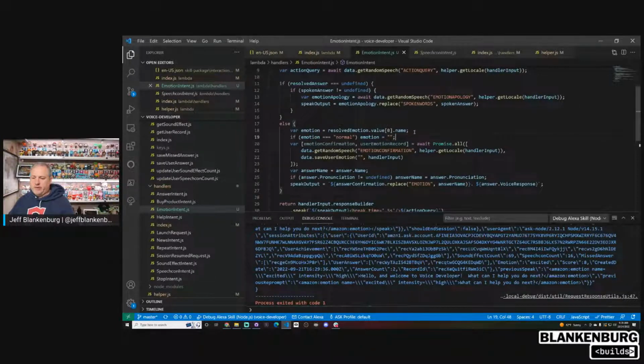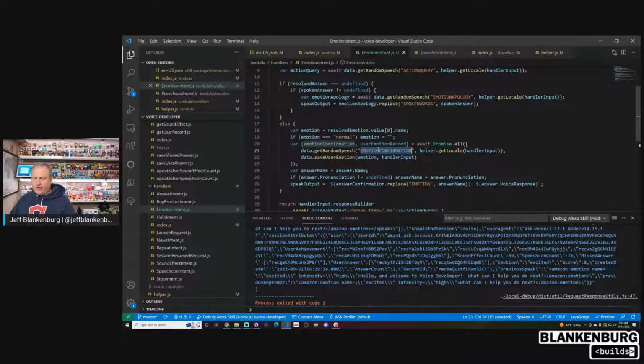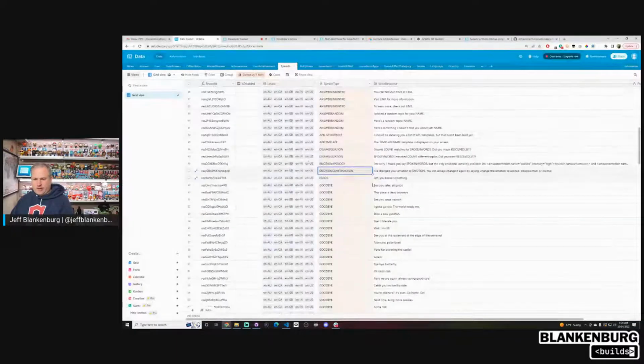I think that works. And then I should be able to say emotion here. I should just be able to drop it in, because there's only three possible values that I could match. If it's the other two, then I want them to go in. And then emotion confirmation, that was the thing that I said I was going to say. I've changed your emotion to emotion.